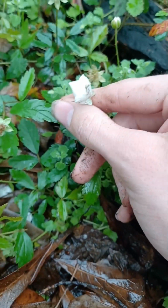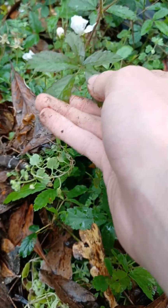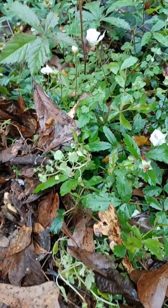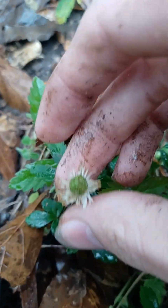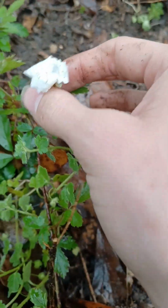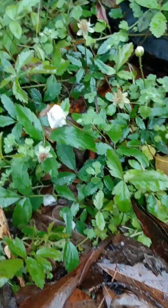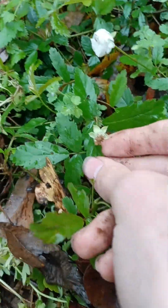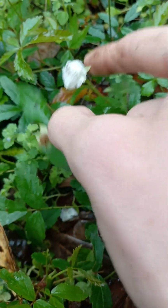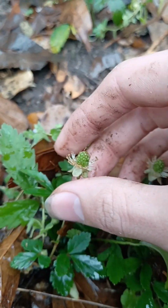all these little blooms here on this sticker vine. That's what we call them anyways. I call them stickers, but all these blooms here will turn into delicious little blackberries, and they're absolutely tasty. So go ahead and take a look at what the leaves look like, what the flowers look like, and what the little baby berries look like.